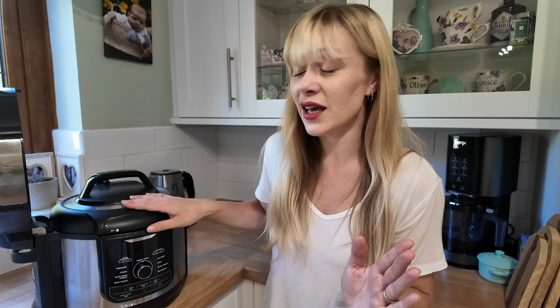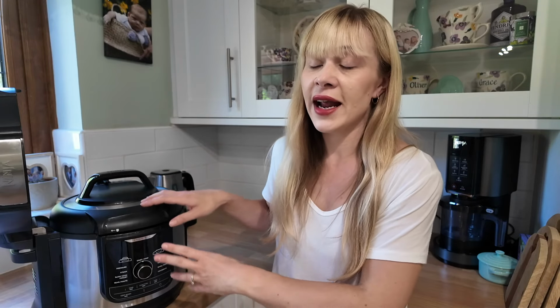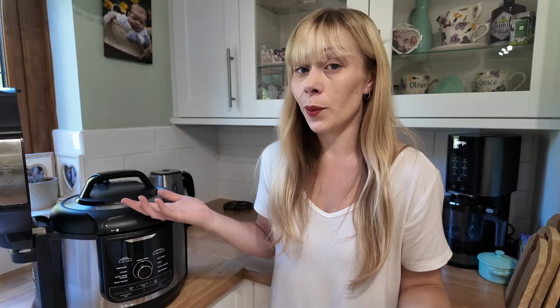Yeah, it is a big thing, but again, this is also a good thing about it because it can fit so much food in it. So, you know, it depends on your situation, doesn't it? If you're a family and you want lots of food in it, that is going to be a good thing. If space is an issue, it might not be such a good thing. But, you know, I'm just giving you a well-balanced picture of it.